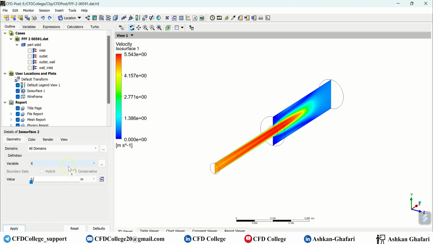For example, let me choose 0.3. So it's here. Let me change the value to 0.45.